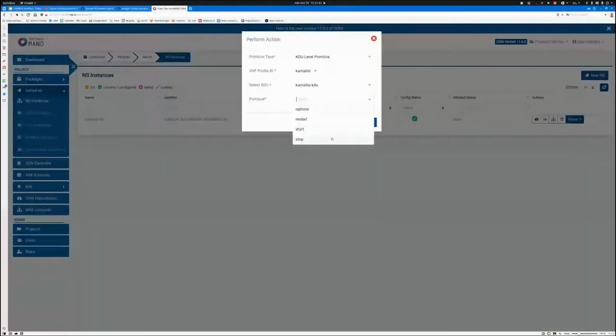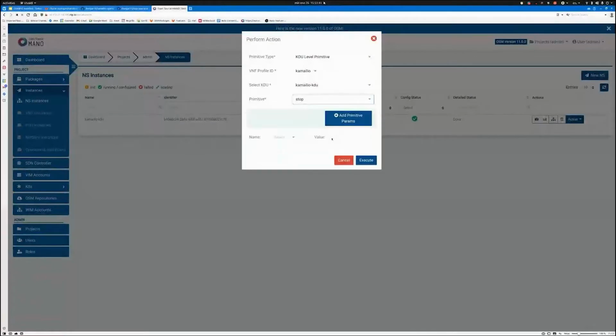So now we select stop, and in theory, I think we shouldn't need to enter anything else. Just by executing a stop, it should do the thing, I think.